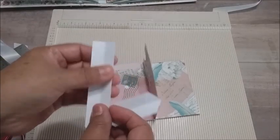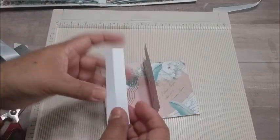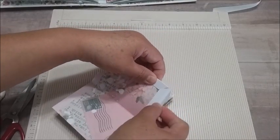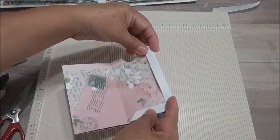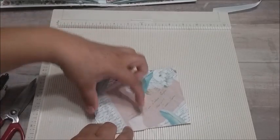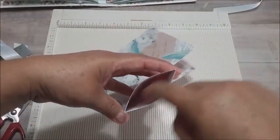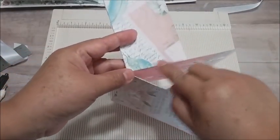And these are the pieces of paper that I'm going to use. I'm going to fold in half. This is 1 inch, fold in half. And then you're going to glue on this side. And one that measures the same side right here. And glue it in this side, okay? And when you have done, you're going to glue it at the back. So you have the whole space for a tag. And now this is glue, and it will look like this, see? You have the whole space for a tag, okay? And this one is closed too.